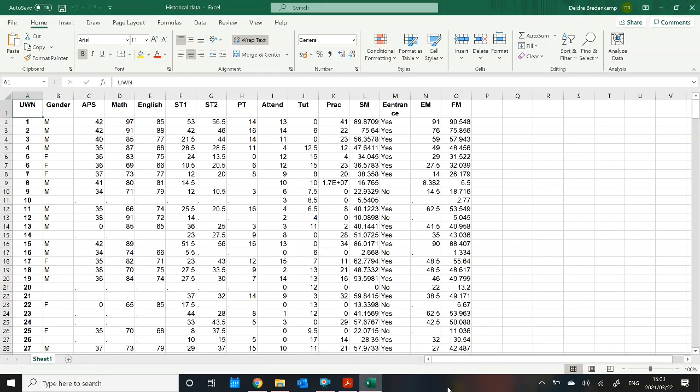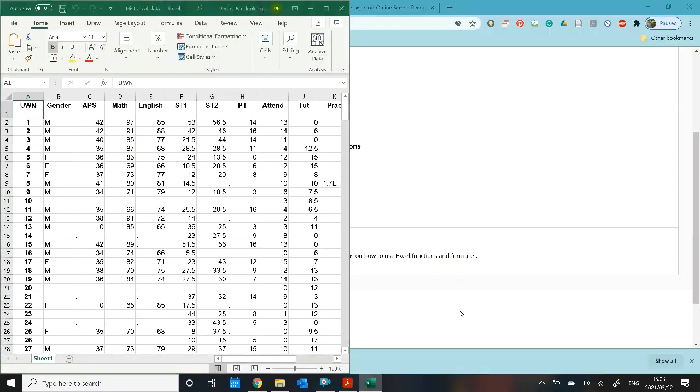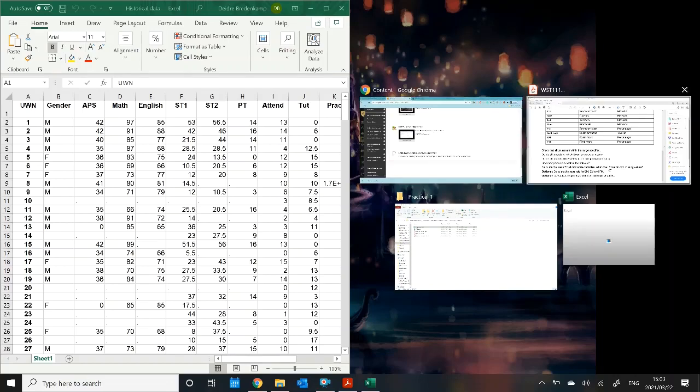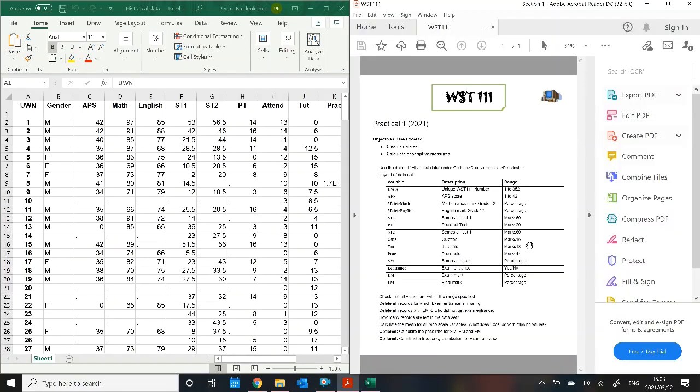Alright, now continuing with the practical. Our first instruction is to check that all values are within the range specified. Here they do give you the range that they want the values in.